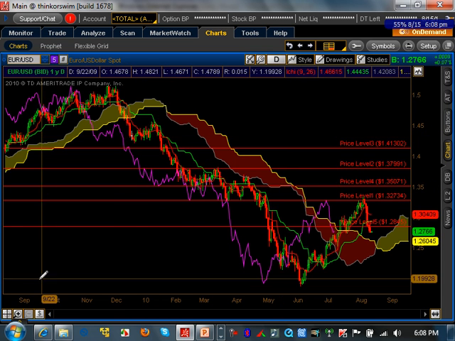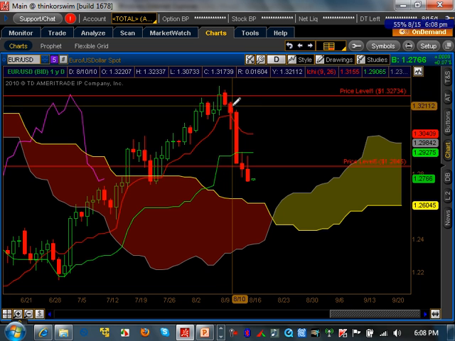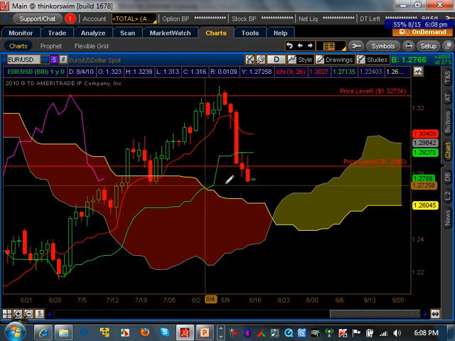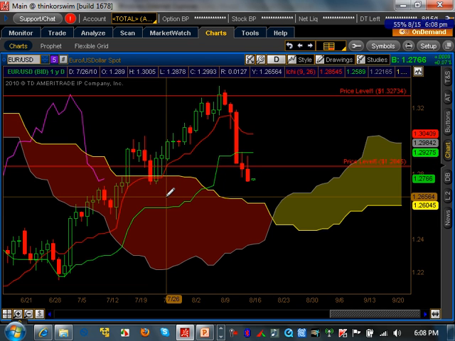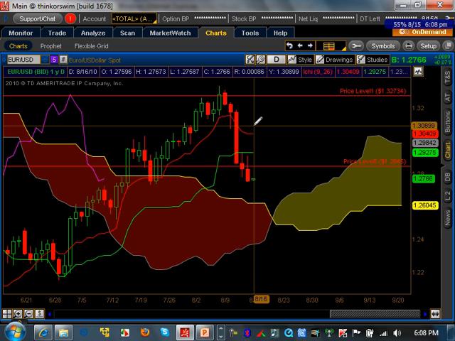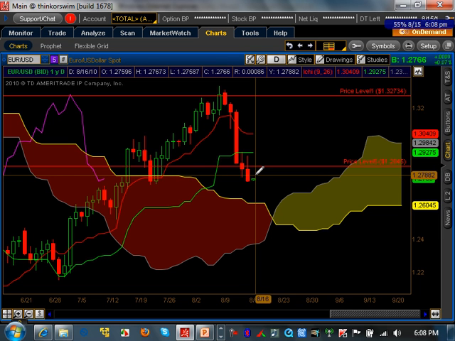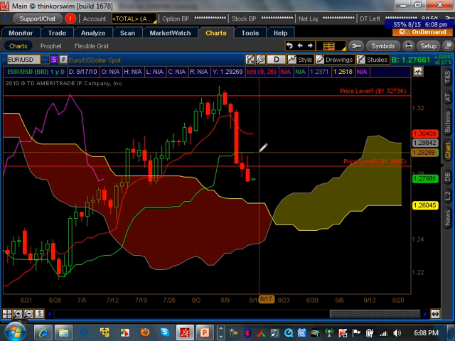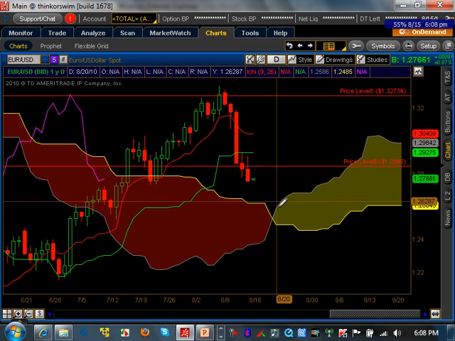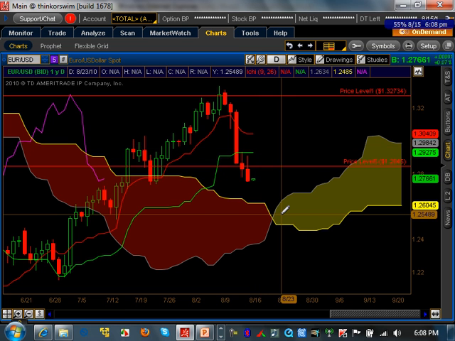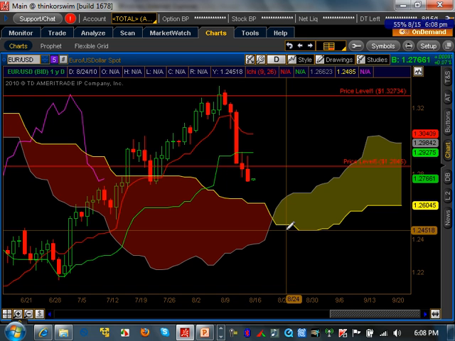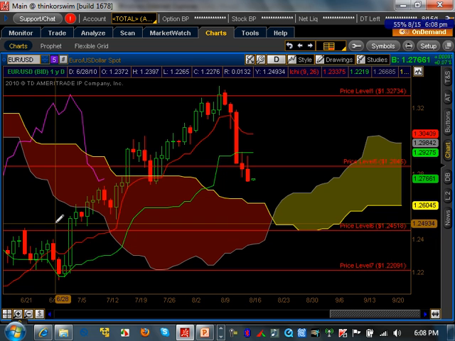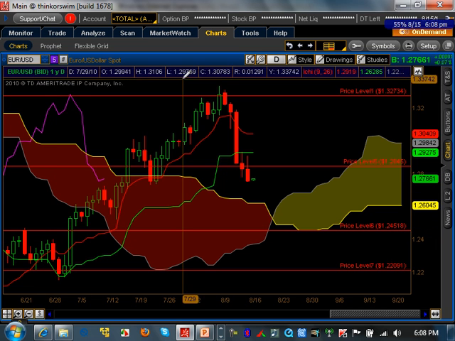Let's look at the daily time frame. On the daily time frame, we were bullish. Now prices crossed the Kijun-sen, so we're below the Kijun-sen, and we have major conflicts among all the Ichimoku indicators. Tenkan-sen Kijun-sen is bullish. Price is still above the cloud, so that's still bullish, and the future cloud is bullish. My guess is that we're going to have a little pullback either to the Kijun-sen or the Tenkan-sen on the daily, and then we'll probably go lower and start retesting the lows, possibly down here at 24.51 and also down here at 22.09. So we just have to be patient, wait and see what happens.